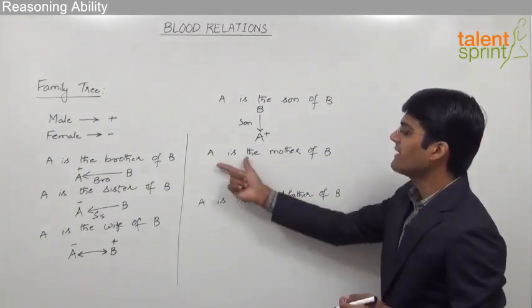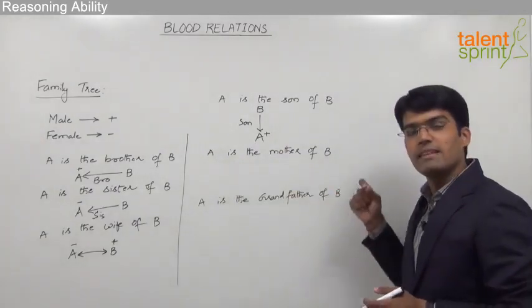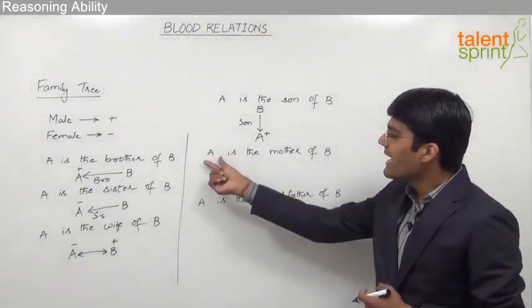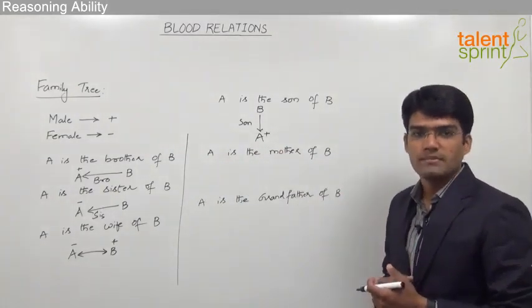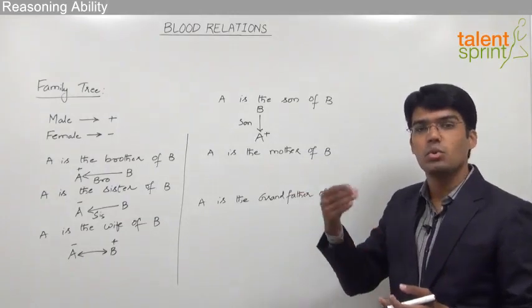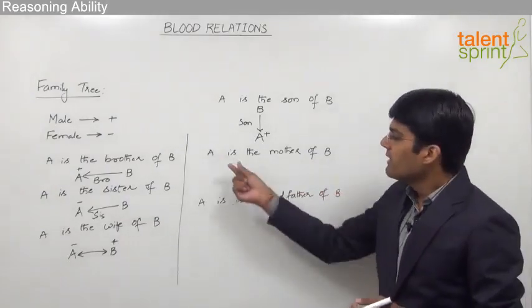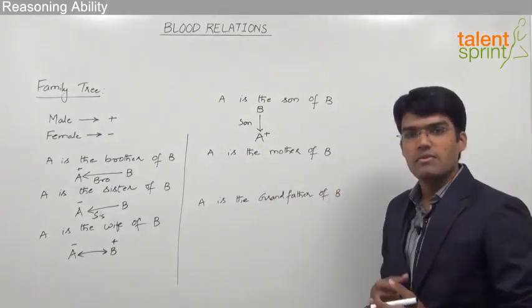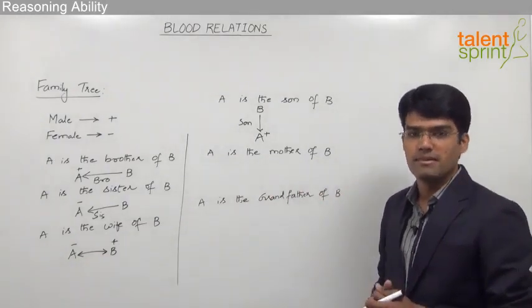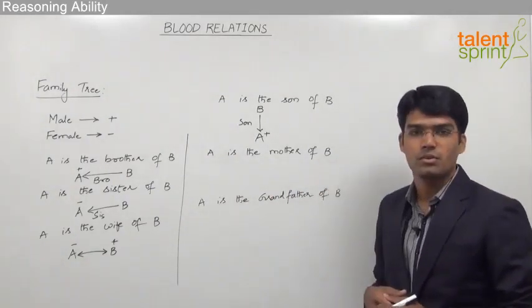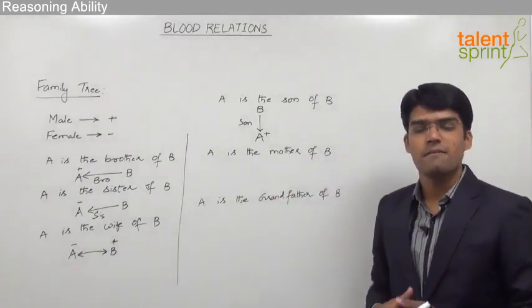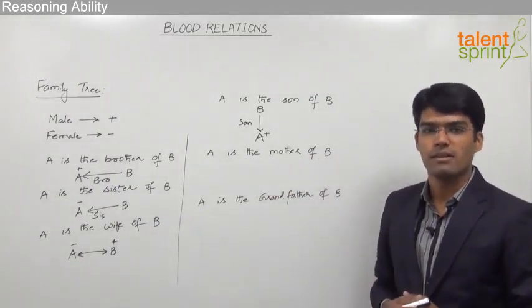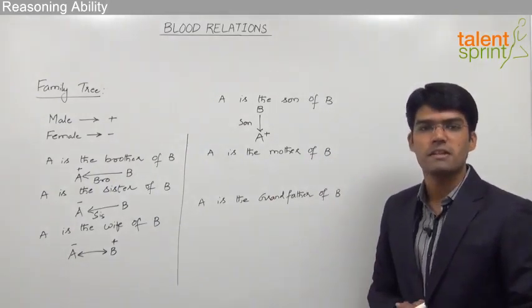Let's take the next one, that is A is the mother of B. Even in this case, we can see that A and B have a generation gap of 1. So these two persons must be shown on different levels. Here we know that A is the mother of B. So very clearly A is a female person, but the gender of B is not known. We can only say that B is the child of A, but whether B is a female child or male child is not clear. So we cannot talk about the gender of B.